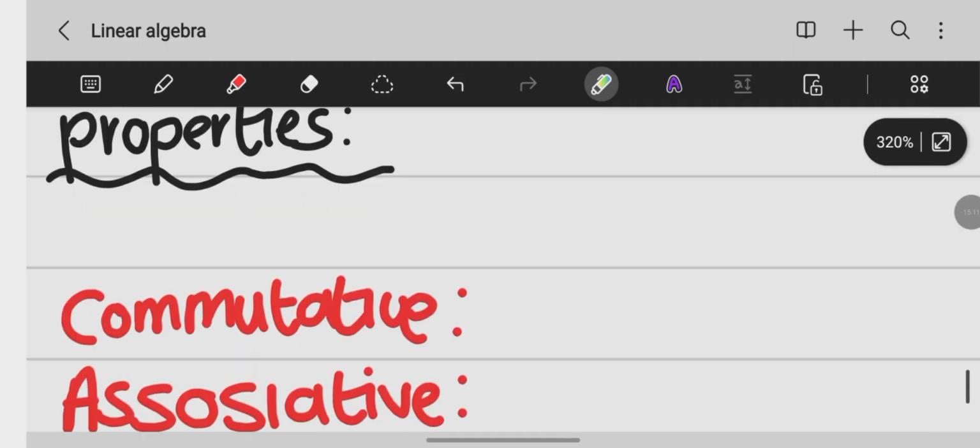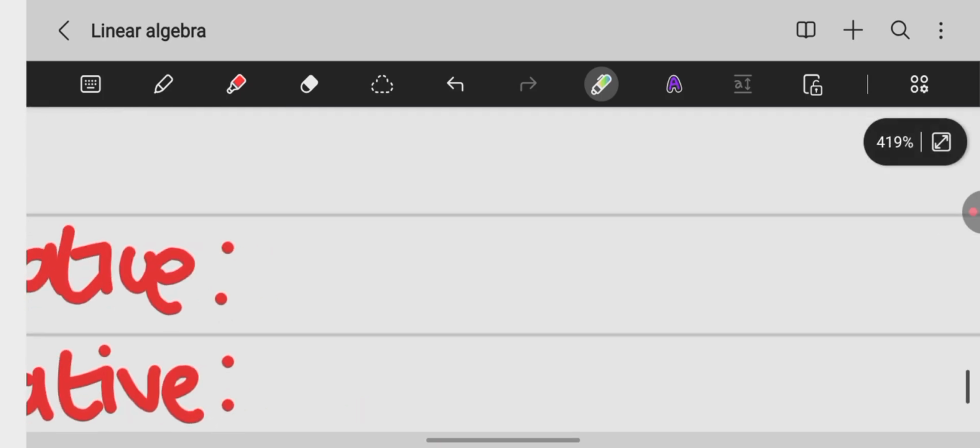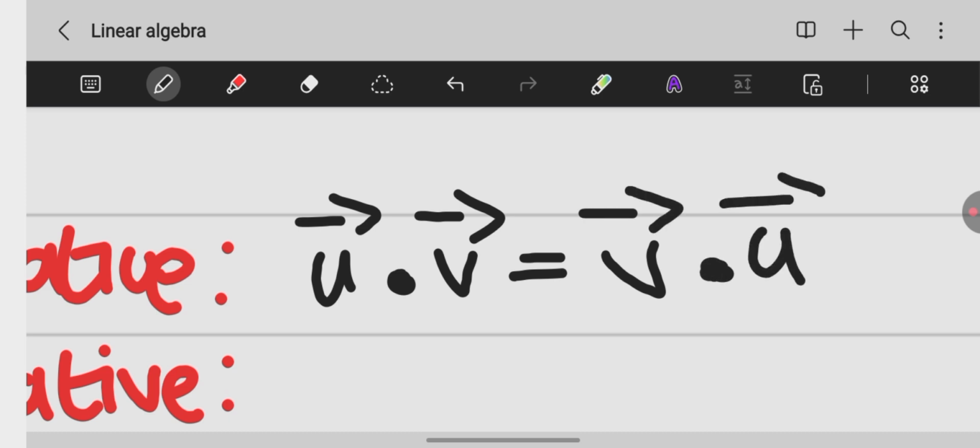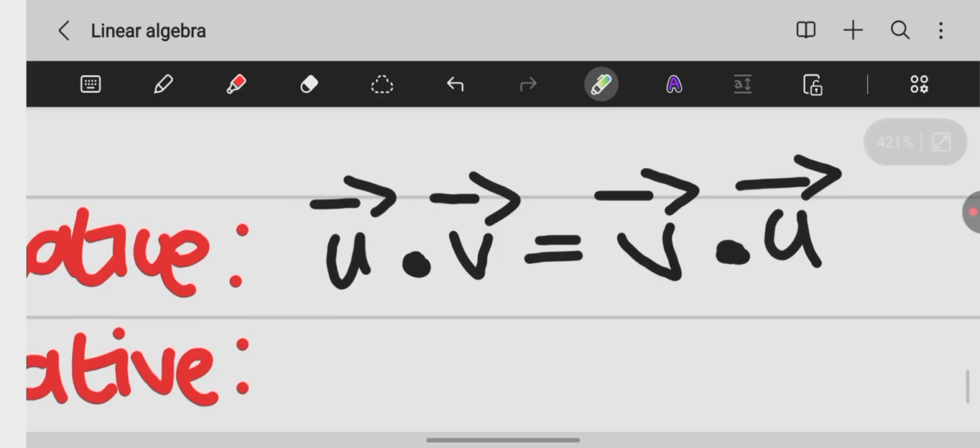dot products. The dot product is basically commutative, so you have something like this: u dotted with v is equal to v dotted with u. Right? So it's equal. You can try examples to check, and the result of this would be a constant, and the result of that too would be a constant.